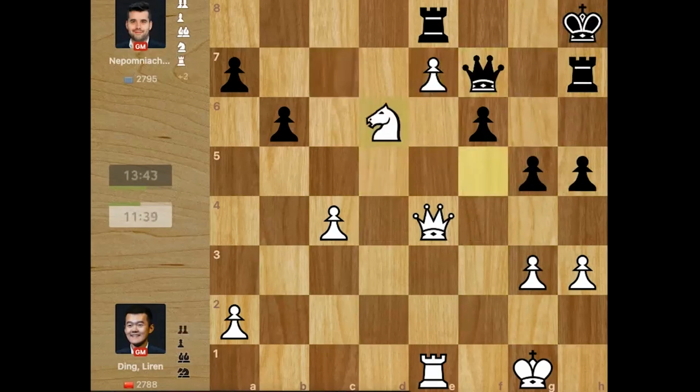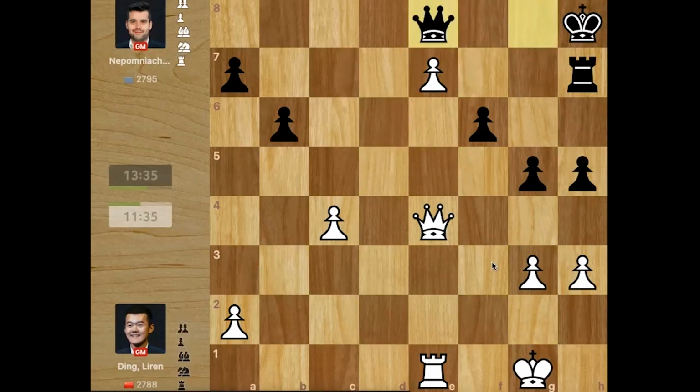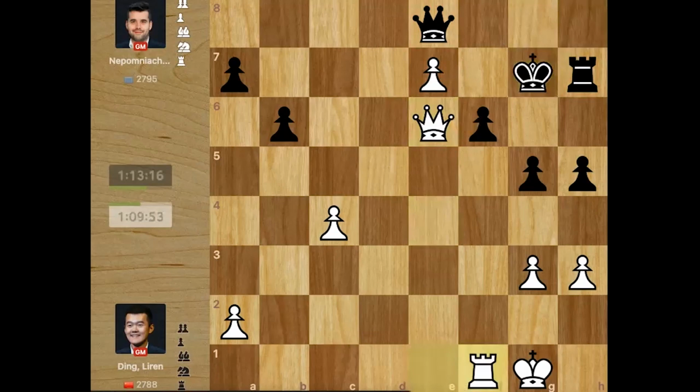After takes, the rook is gone. So material wise, it's now equal, like 5 pawns each, but this pawn decides the game, and the unsafe black king and the passive pieces of black. So now queen e6, trying to play probably queen takes pawn. So black defends it, and now rook f1. Black defends it, and now rook d1.